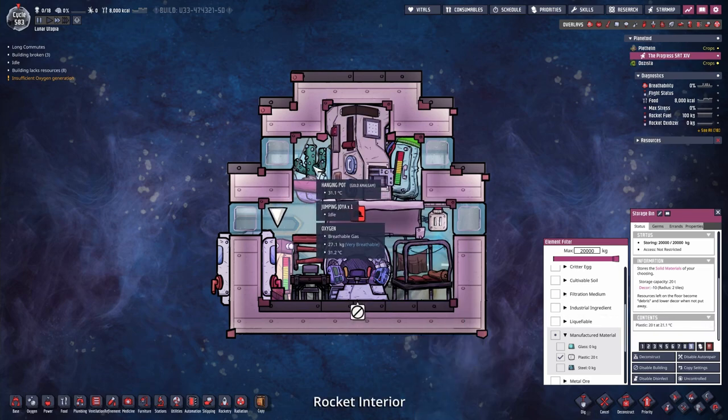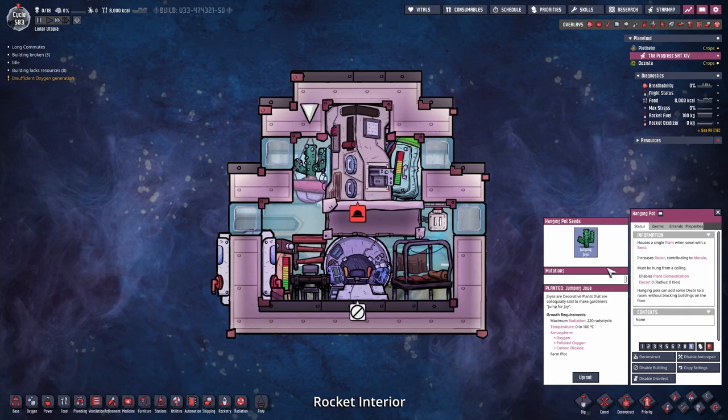I changed out the plant for a, how is it called? Jumping joyo, because this practically can grow at any temperatures that are livable for the dupe. And we have 27 kilograms of pressure in here, so most plants won't grow in here.